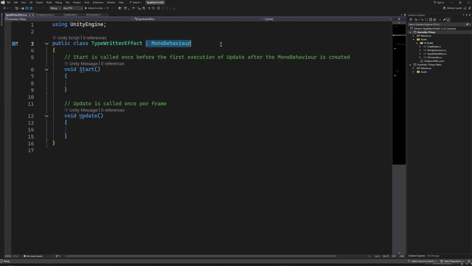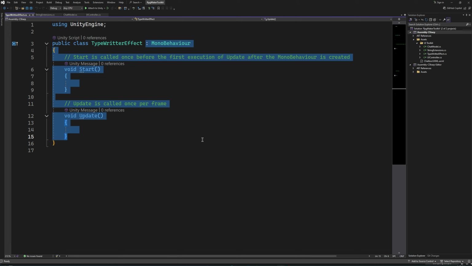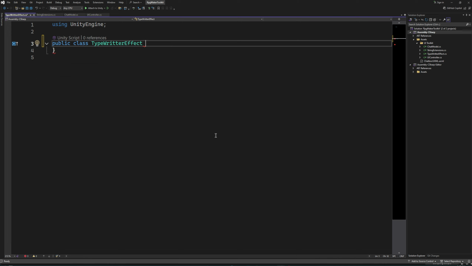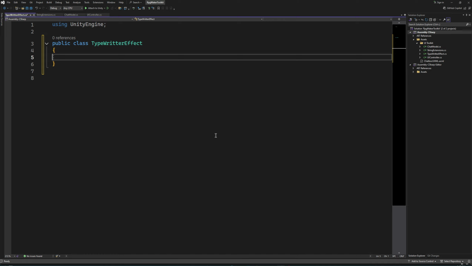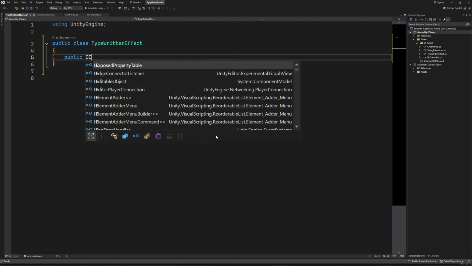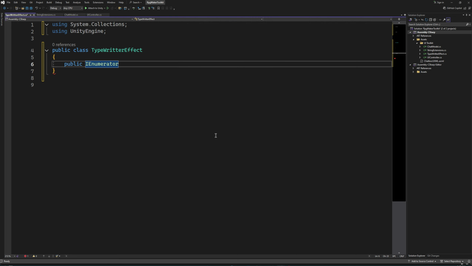It's not going to derive from MonoBehaviour, and in other words, it's completely useless. Get rid of that, and there we go. We're going to have an enumerator called initialize.